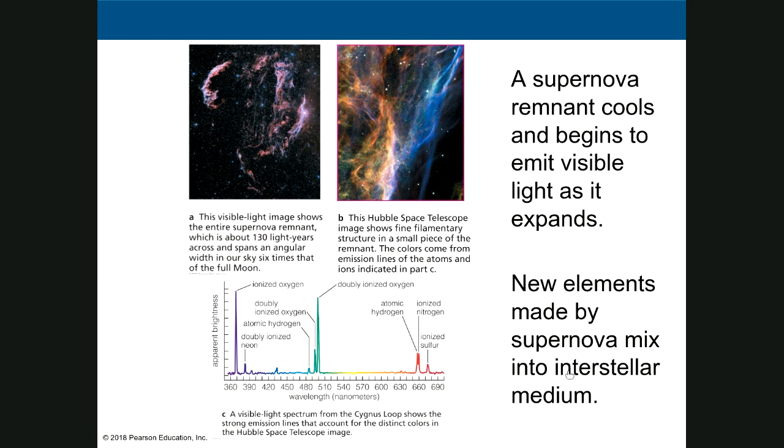We can see from the spectra of these gas clouds what elements are actually in there, and from the intensity of that spectra compared to other elements, how abundant they are. So we can look at these gas clouds and just see what's there, and we can look at the spectrum from them.